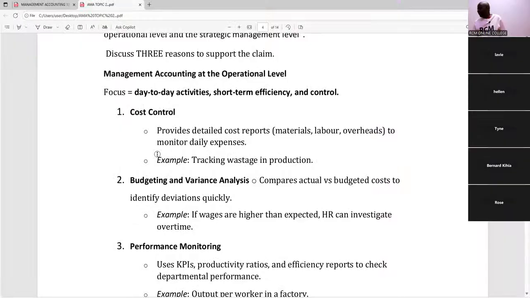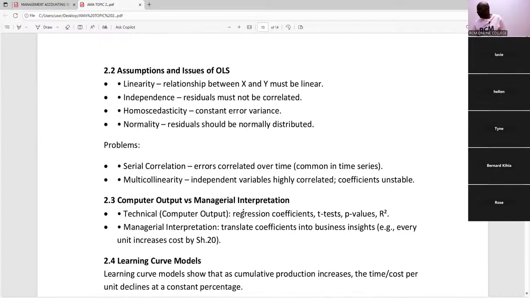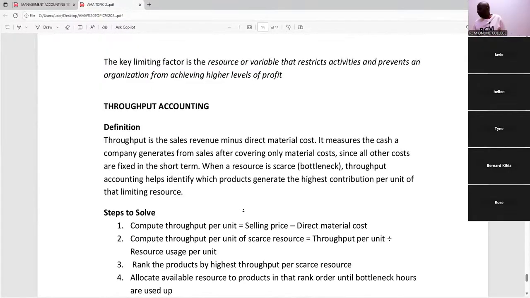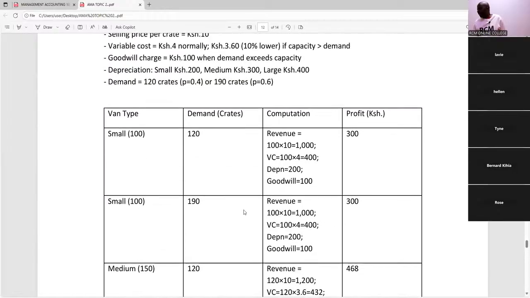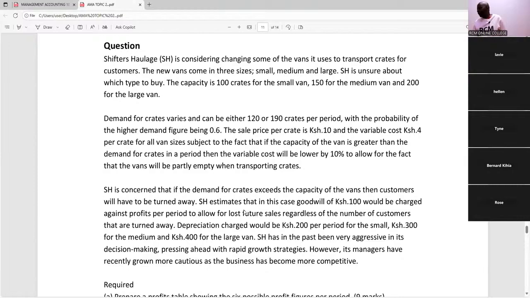So there is a document that I've just shared, which I would want you to download very fast. And then, of course, you go to the very end. The very end here, we're going to get a nice question, near the very end. So I want us to do this question, which is a question on developing a payoff table. A very interesting question. So I read.